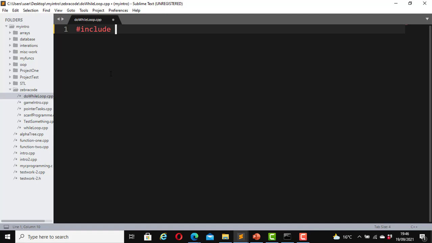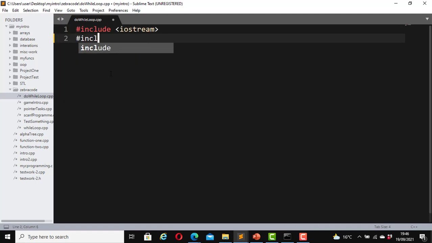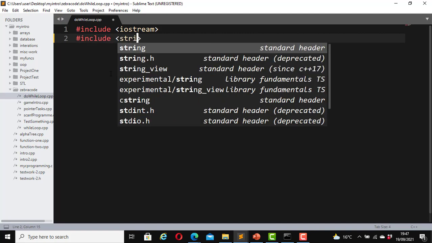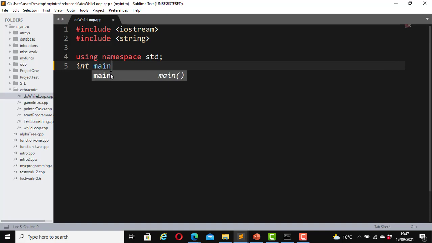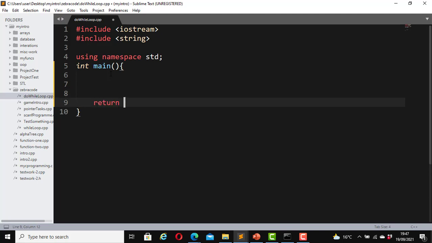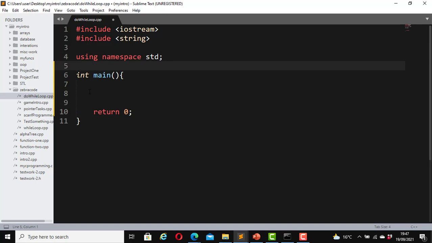Include iostream, include string, using namespace std, int main, return 0. That's fine. That's our usual C++ file structure.